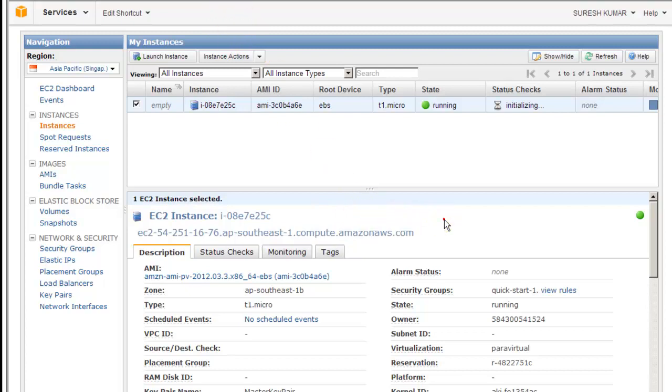But it is all up to you. Now once we have created an EC2 instance, that kind of gives us our first step in using AWS EC2. Now we will go and see what are the other services of Amazon for us.